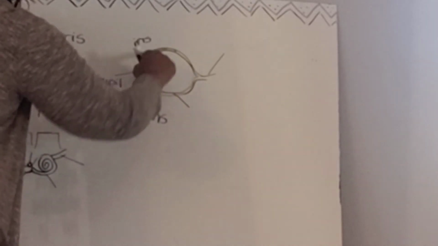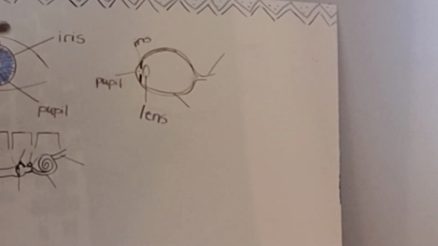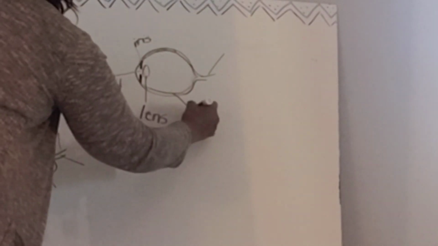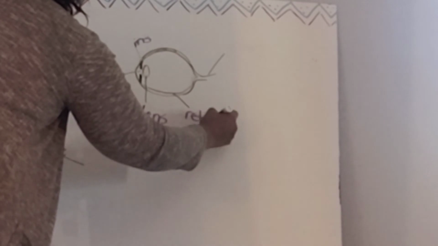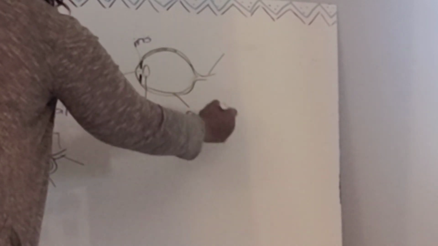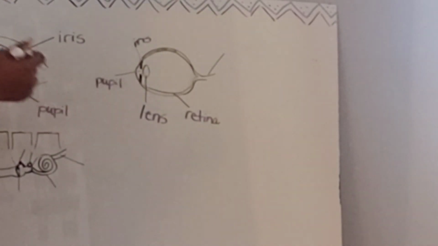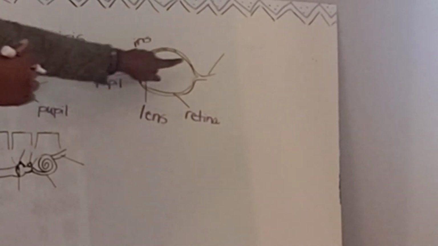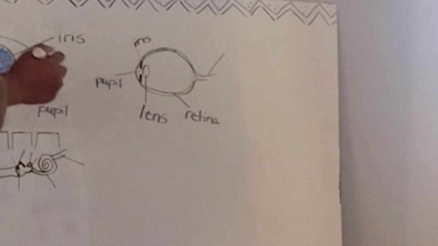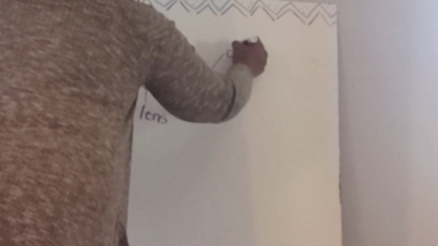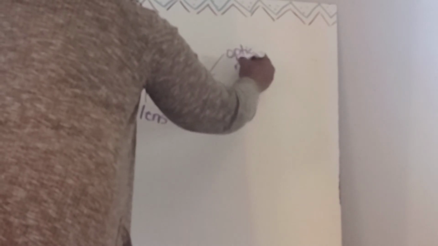Then we've got this whole area on the back of our eye. That is where the picture is taken. That's the film of our eye. What is that called? That is called the retina. Excellent. So the retina is along the back edge of the eye, the outside edge, and that is what takes the picture of what we're seeing. And it has that picture upside down, and then when it goes up through our optic nerve, that's when we know what we are seeing, because our optic nerve will tell us this is a tree.